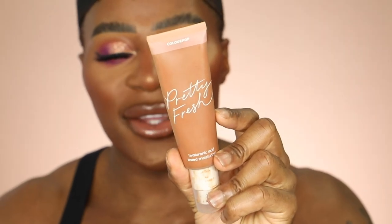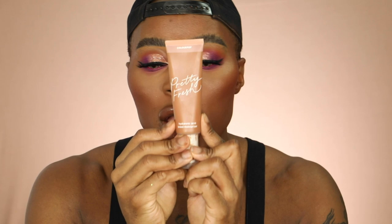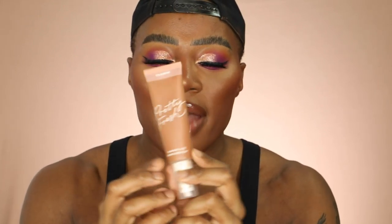It's such a beautiful foundation and it's so cheap — I think it's about seven pounds, very affordable. This is a true banger. Another one — no surprise if you watch my Instagram tutorials — is the ColourPop Pretty Fresh Hyaluronic Acid Tinted Moisturizer. This is so good. It's a hyaluronic acid tinted moisturizer, so it's going to attract and keep moisture. The colour is amazing — I'm in Deep Dark 21W. It's definitely sheer — you can build it up, but it is very sheer.